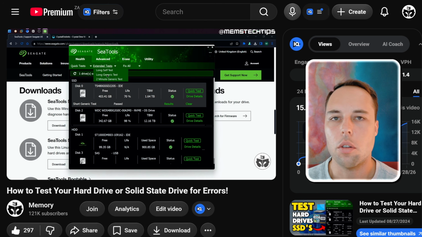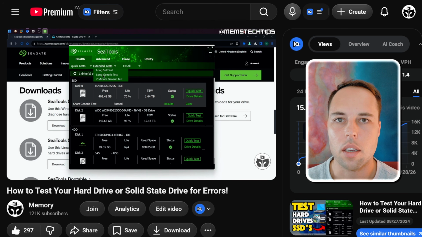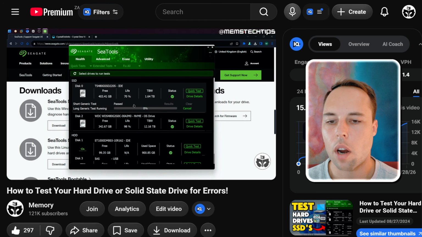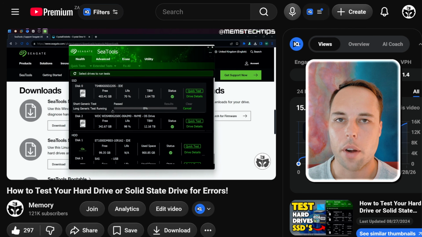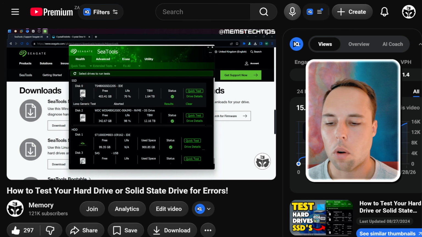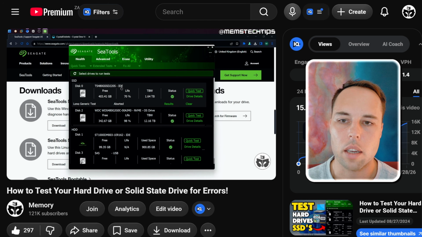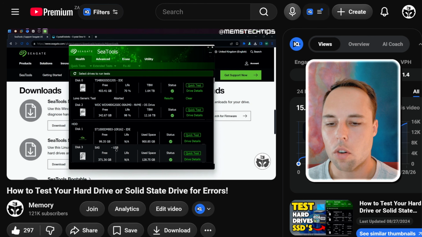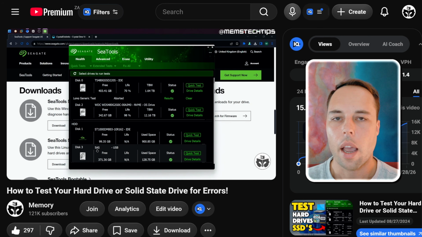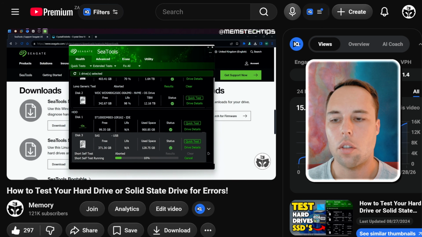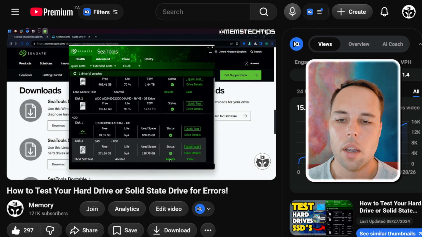And that's where you want to use the software that came with your SSD to check the health of that SSD. Or if you have a hard drive or you don't know what brand your SSD is, you can also use this guide that I've created before, which shows you how to test your hard drive or solid state drive for errors using the Seagate SeaTools Desktop Edition tool. And you can test any hard drive or SSD with this software and figure out if it might be failing or if it might be time to replace that drive. And once again, I'll also leave a link to this video in the description down below if you need it.